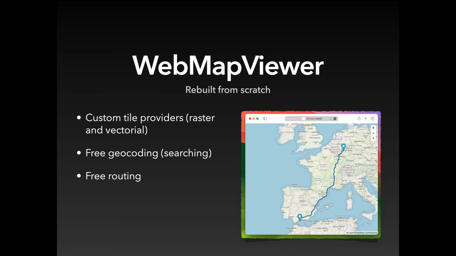The web map viewer. This initially was a bug that was reported. The initial problem was we couldn't add more than one marker on the map, so we had to rebuild the control from scratch to support that. We currently have support not only for multiple markers, but also you can use any custom tile provider that offers raster tile maps or even vectorial, so it's really fast. By default we are using the OpenStreetMap tile provider, which is free. We also have free geocoding for doing search.